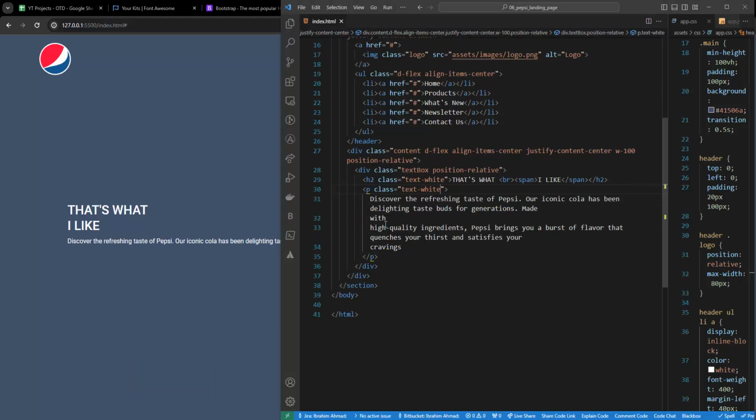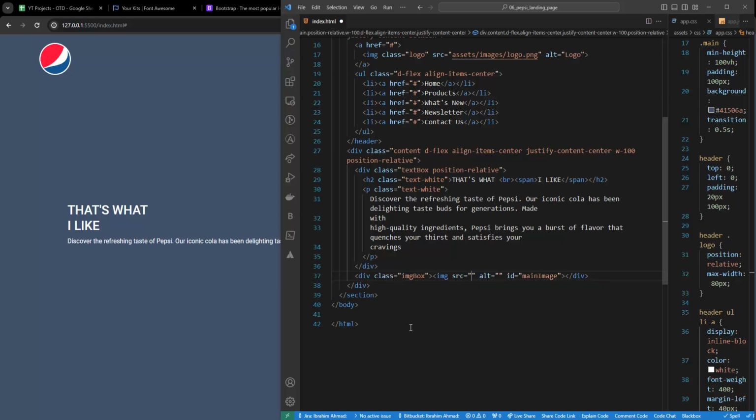So this is done. After that, after this div, I need one more thing. I need an image box. And like you see, we have a text box, and we have a, or you can say content box, whatever class name you like. So this is going to be an image box, and inside it I need an image tag, and I'm gonna give an ID, and I'm gonna say main image. This is gonna be helpful when we are gonna work with the JS.